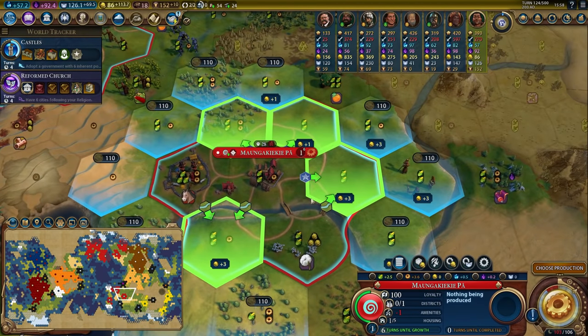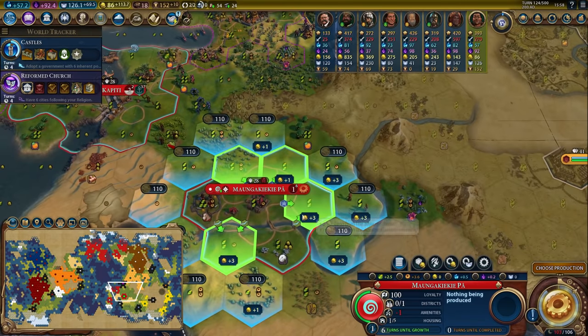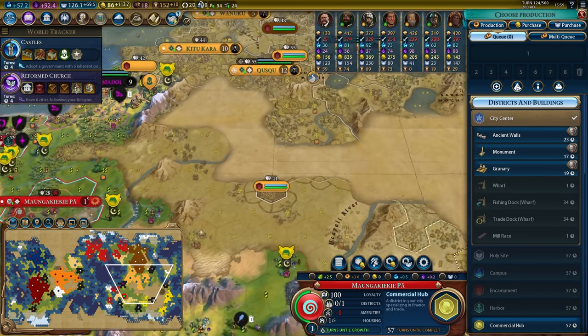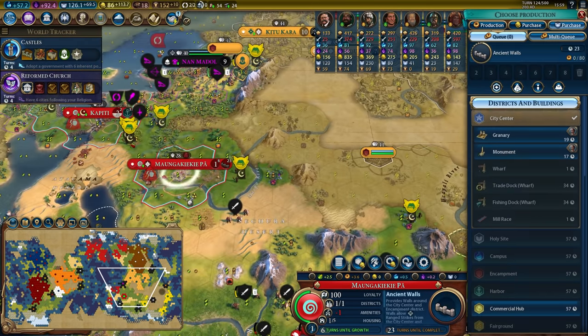I kind of want commercial hubs. So, yeah, let's work on a commercial hub in here. But let's go straight commercial hub. Maybe walls, actually, to defend against any of this nonsense. That's all she wrote, baby.